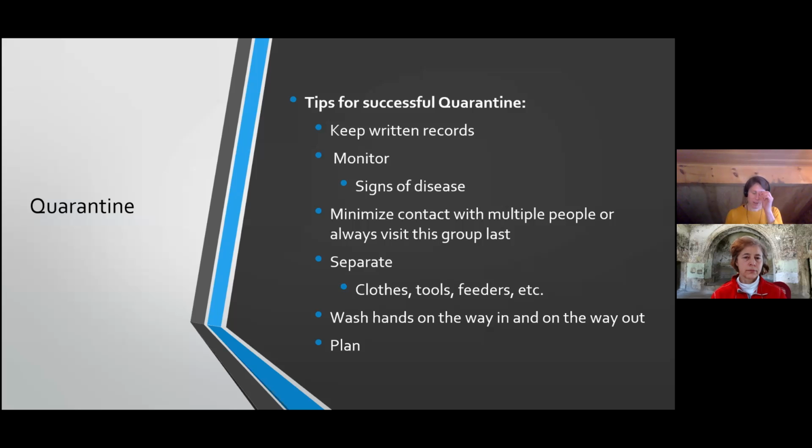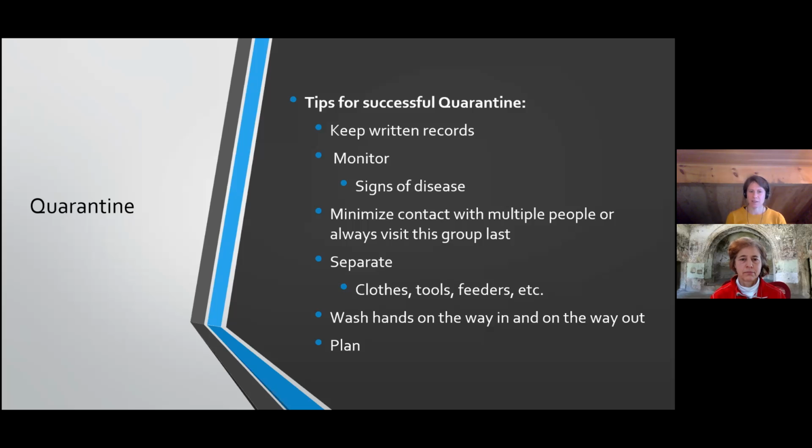All right, so some specific tips for a successful quarantine are to, first of all, keep written records, especially if you're not working by yourself. It's really important to know when the pigs arrived, when you're expecting them to finish their quarantine, what things you want to be looking for, and then certainly if any clinical signs of disease are noted during that time, you want to write that down so that you can increase communication among your staff and, if needed, with your veterinarian.